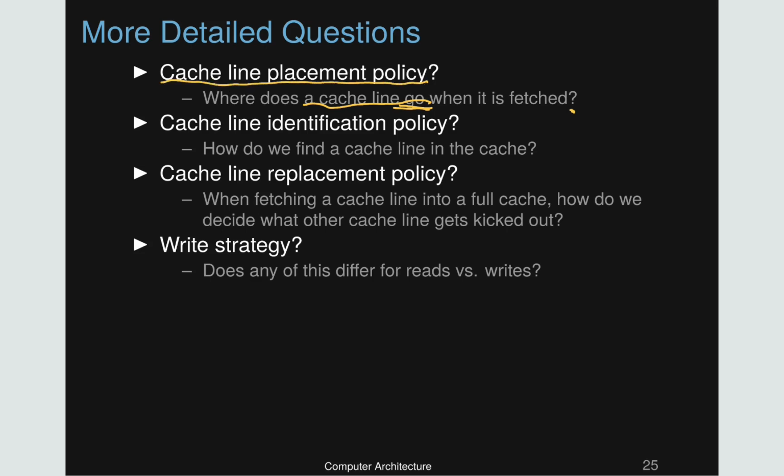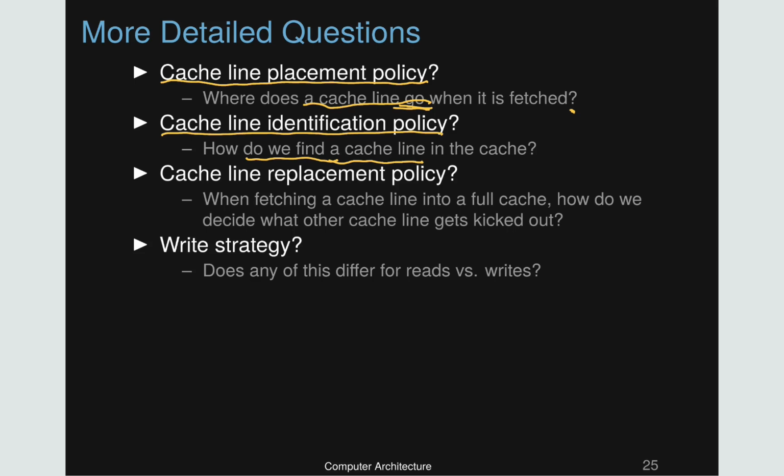It regards where we place a particular cache line, if it is brought in from the memory, or if we simply want to locate the cache line in the cache. And the second question we have to ask ourselves is, how do we find a particular cache line and its related data in the cache? How do we find it? The hardware policy to answer this question is called the cache line identification policy.